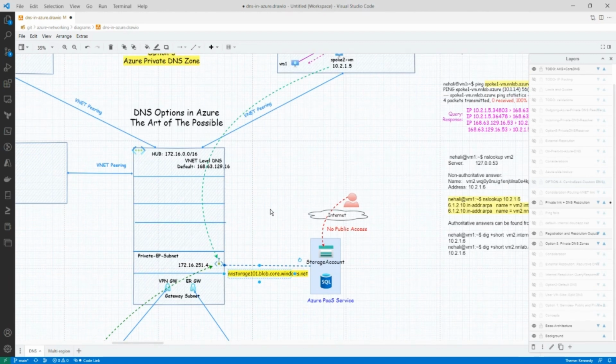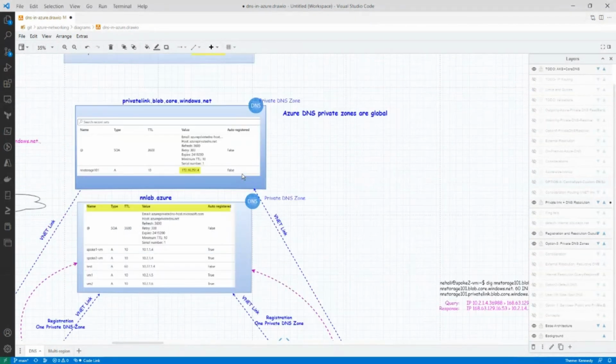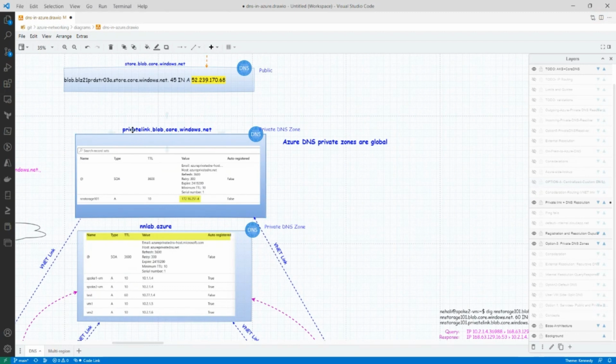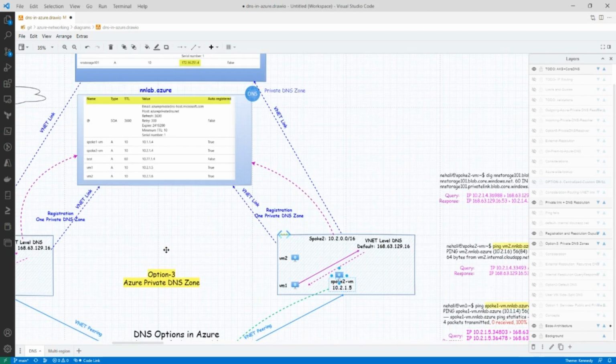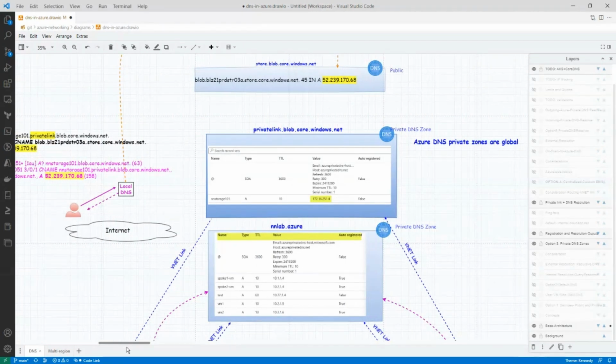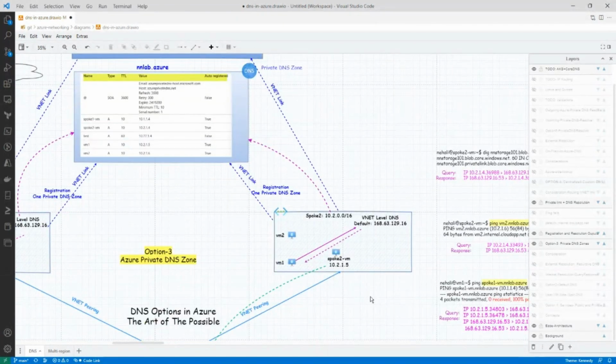And so every time you create a private endpoint, you need a private DNS zone. That's what this private DNS zone is showing: when you created that private endpoint, it created privatelink.blob.core.windows.net, and it gave you an A record for the storage account, which is a private IP. Okay, so let's review how that looks from this spoke VM's perspective first, and then we will look at how it looks externally, from this user who is outside of our network. So we'll take a closer look at this.